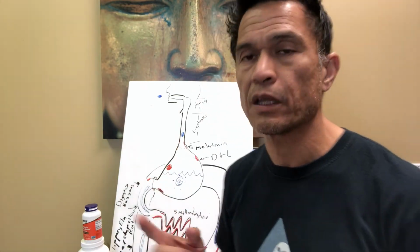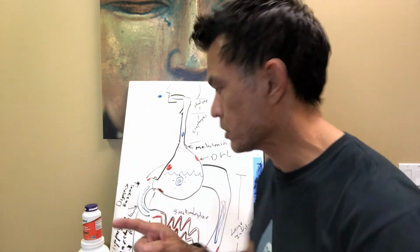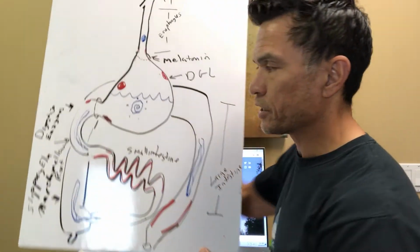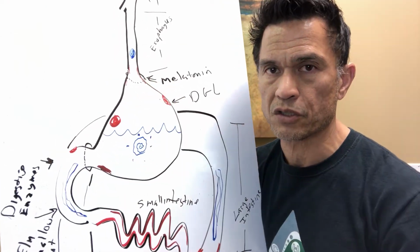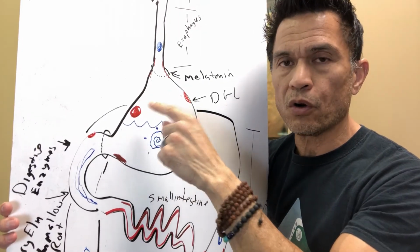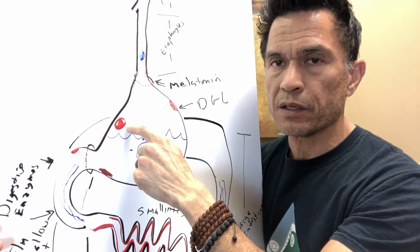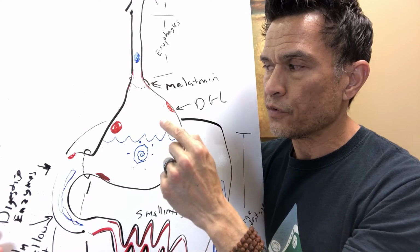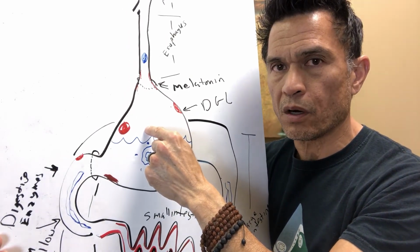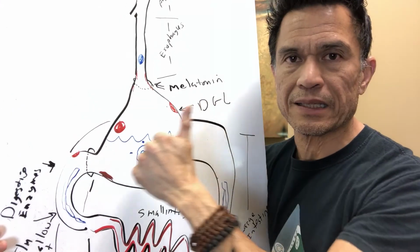The one thing that's different between ulcers and reflux, and I'll put a link to the GERD video I did a long time ago, is that reflux is just a mild irritation. Usually it's up here in the esophageal stomach junction. Ulcers burn a hole. They eat a hole through the whole wall. And the problem with the ones that are right in the backside is there's a big aorta back here. If you burn a hole through the stomach wall, you can actually melt through the aorta and cause a really bad bleed.